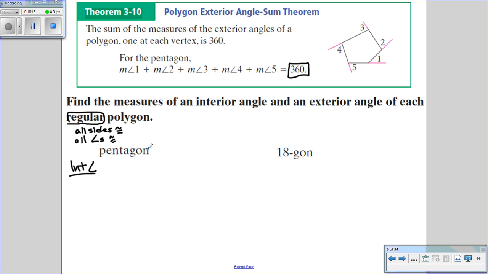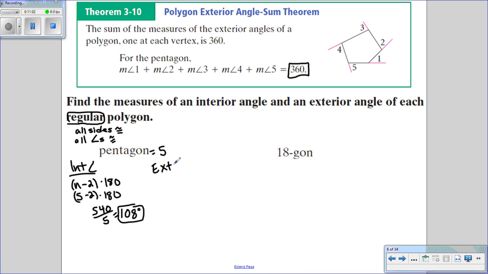All right, so a pentagon has 5 sides. To figure out what each interior angle is, I know from the previous example that interior angles go with this formula here. So it's again 5 minus 2 times 180, and that was 540. Now each angle is congruent, so there's 5 equal angles in this regular pentagon. So I'm just going to divide this by 5 because there's 5 of them. If I do that correctly, each interior angle is 108 degrees.